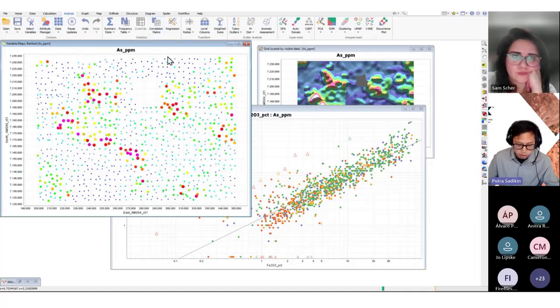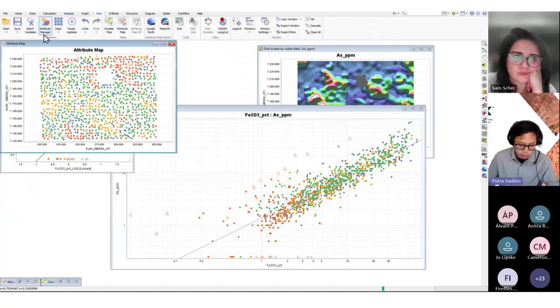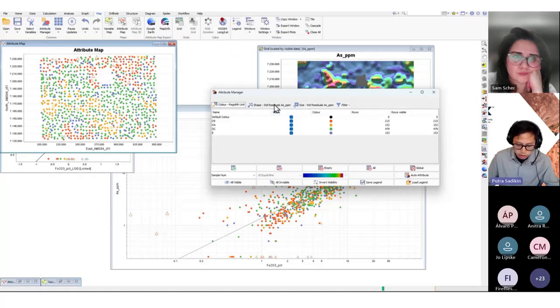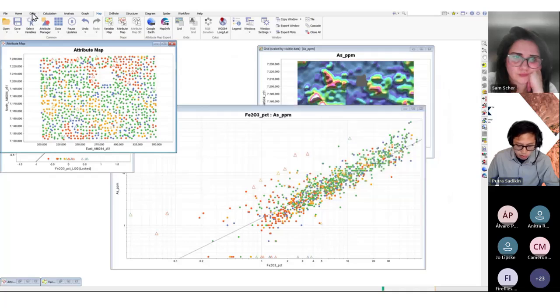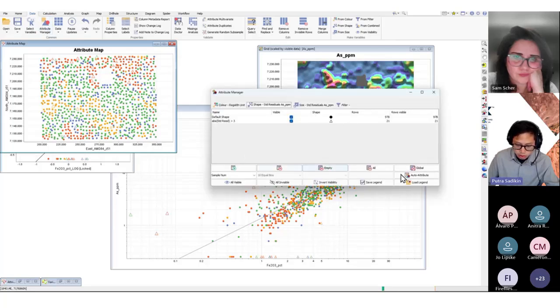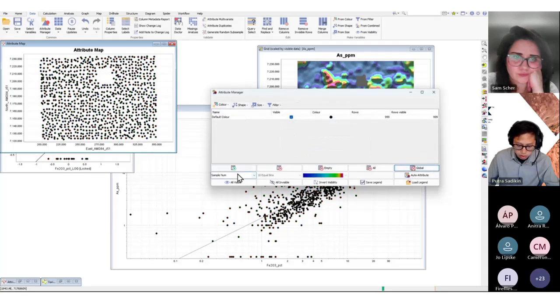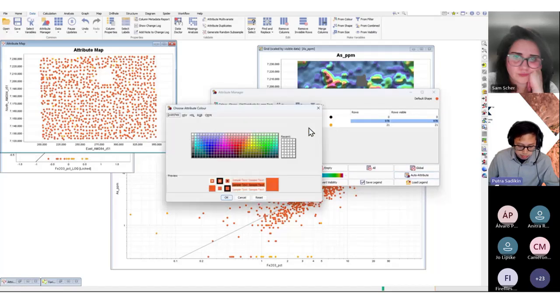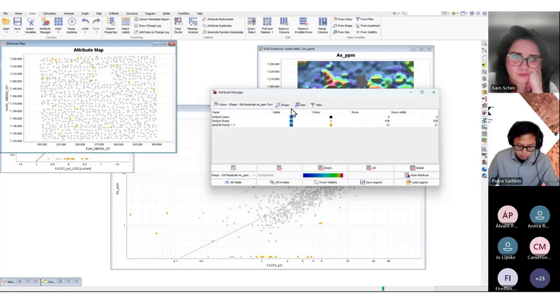When we look back to our variable maps, for instance, or our attribute map, what I want to do is save this group as a new color, and then I'm going to auto attribute based on that. I'm going to do the same thing with the size.